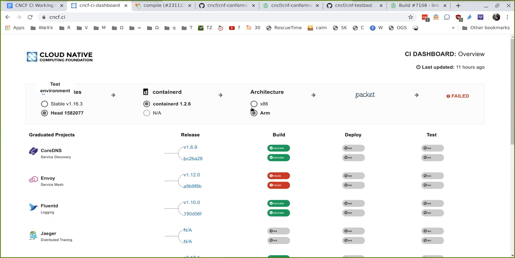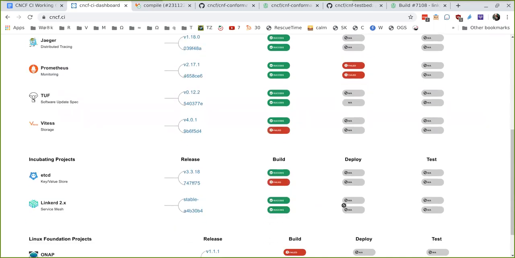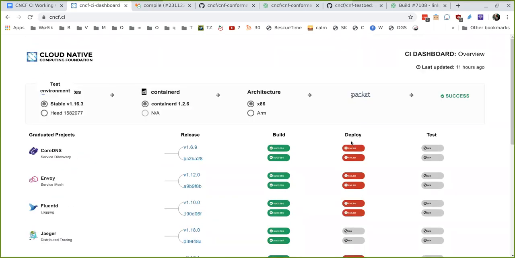That's the goal there. And then the next part, where you can see all of the deploy is gray, but if I go over here to x86 stable, I think was what we had. So some of these are filled. Actually, it looks like they're all filled for whatever reason. But if these pass versus the NA, what this means is we have artifacts, or the binaries or containers and everything for the project, are created.